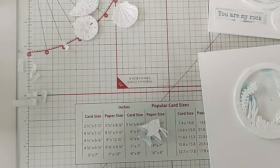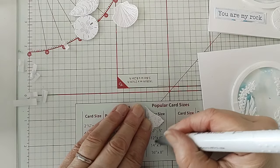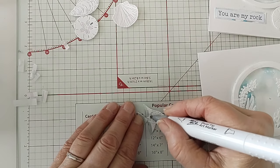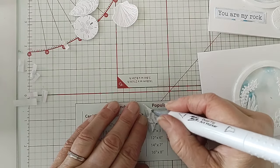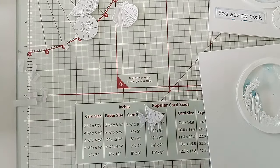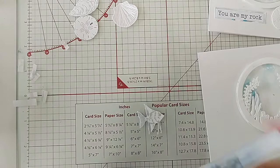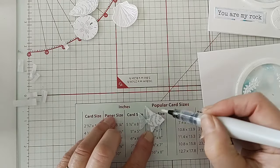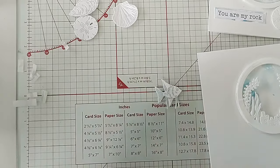Excuse me, I think you have to come back down again. And then these two, I call them fins as well. And then I just kind of went over the sort of wee sort of embossed areas with the grey as well. And then did that with the eye, I think. And then all I did was I went over it with some Wink of Stella as well, just to shine it up a bit. Like that. Okay.